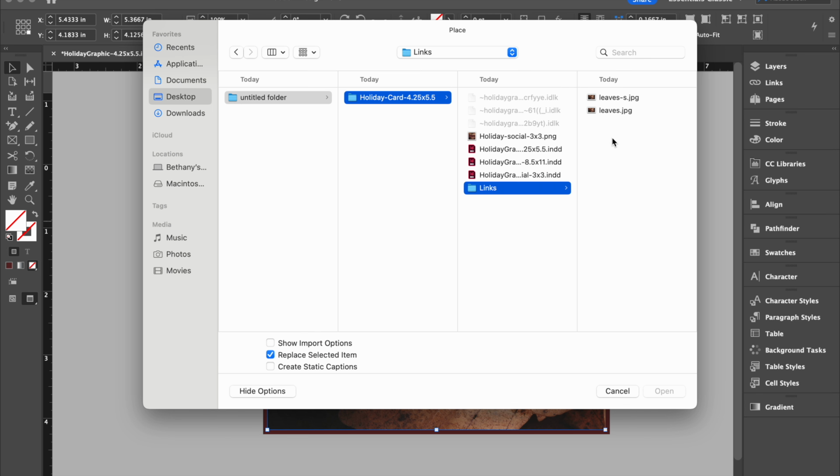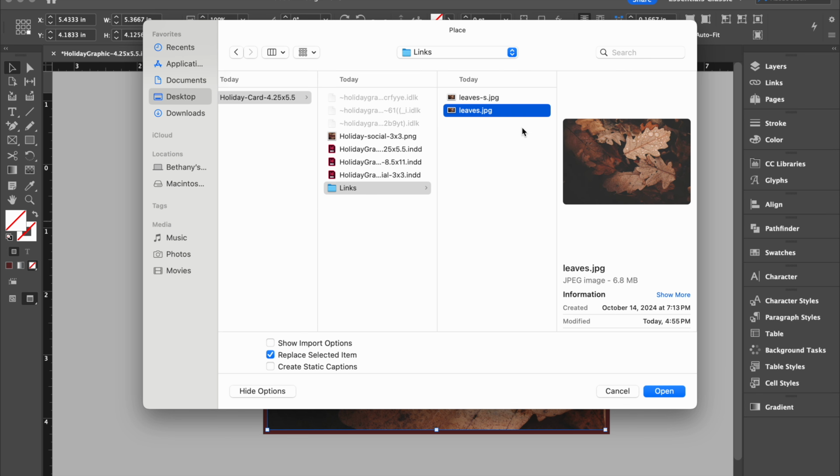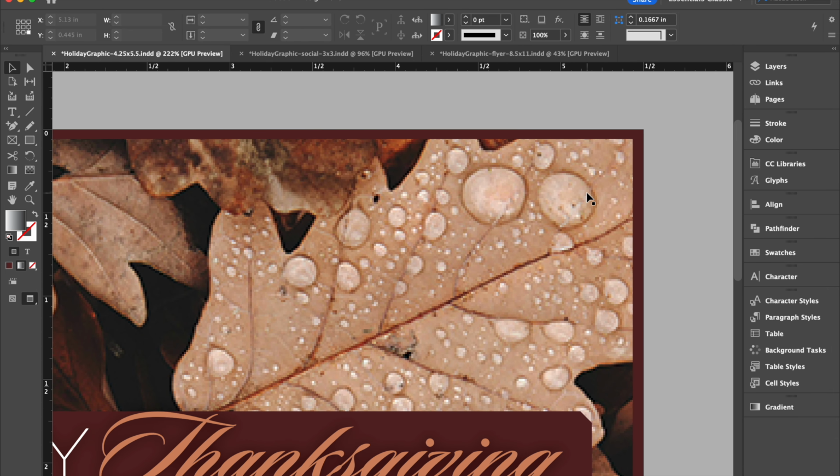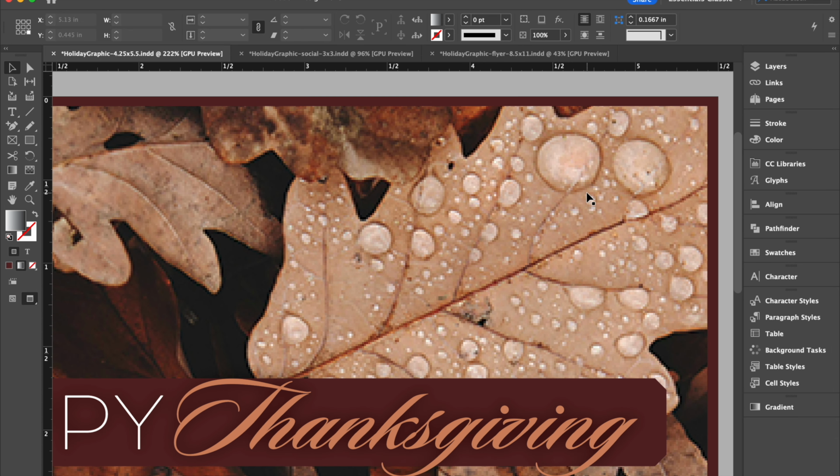So I'm gonna drop in this, this is what I've currently got. It's a 6.8 megabyte image versus this smaller one, which is the exact same thing, but about 6 times smaller. On this tiny screen, this can be deceiving, right? Because this looks exactly the same. You can't tell any resolution difference. So let's say we place this smaller one in there. Again, zoomed out, maybe you can't tell a whole lot, but as we get in closer, yes, we can definitely tell that this is getting pixelated because the image is small.